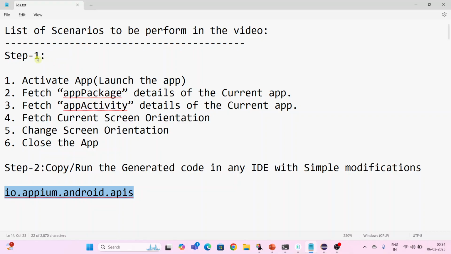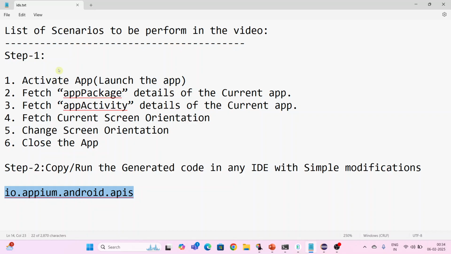In step number 1, we'll activate the app, that is, launch the app, and then fetch the app package details and the app activity details of the current app. In scenario 4, we'll fetch the current screen orientation, change the screen orientation, and close the app. So this is step number 1.